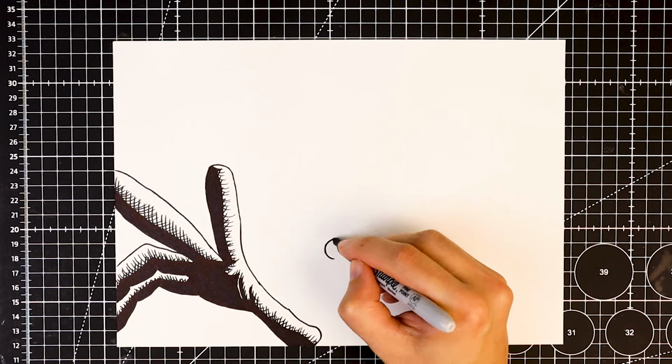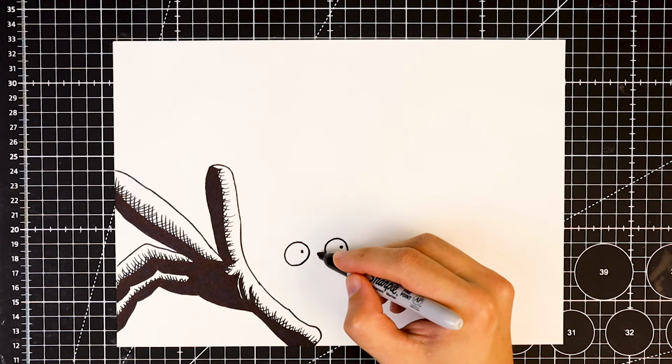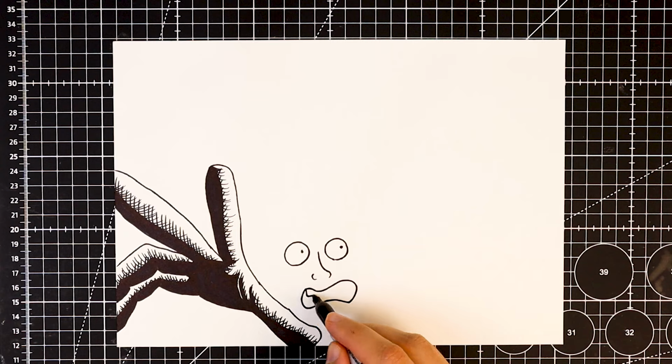After drawing the hand, move on to the face. This part is relatively simple. Start by drawing the eyes, then add the nose, mouth, surprised eyebrows, and hair.